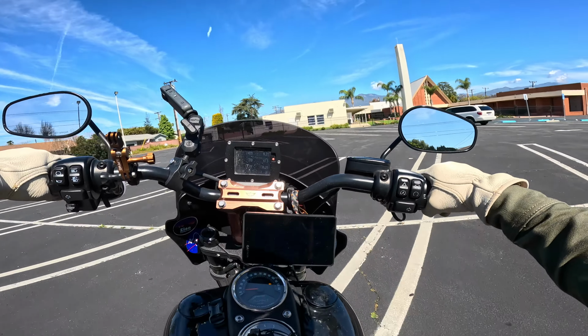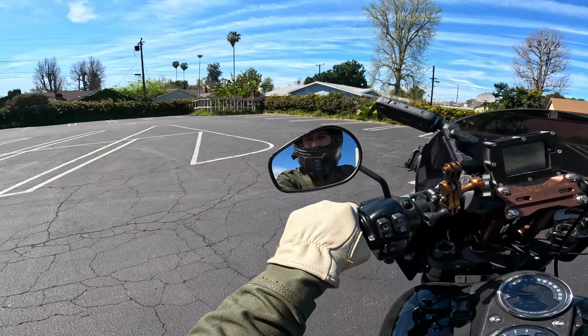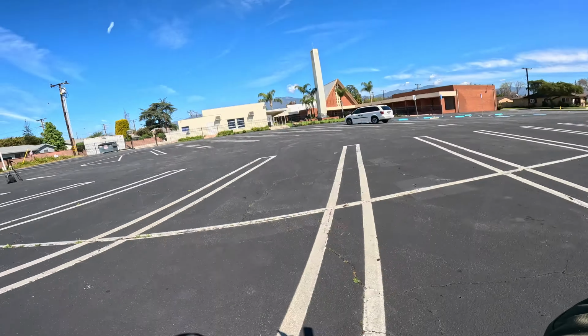All right, and then once you get more comfortable, go ahead and add some gas to it. But don't cover your front brake. Try to only use rear brake. And then now I just practice doing some tight circles. Not really that tight, but I think I was doing better with just one hand.